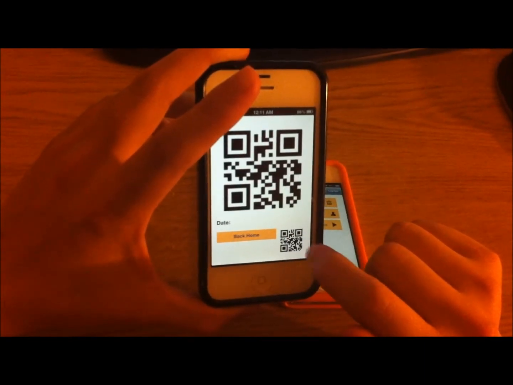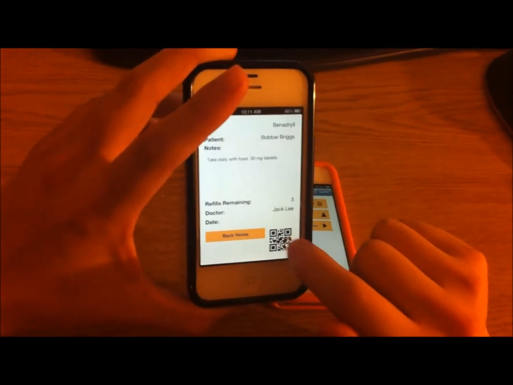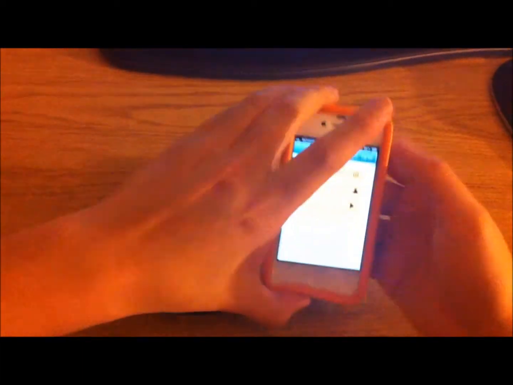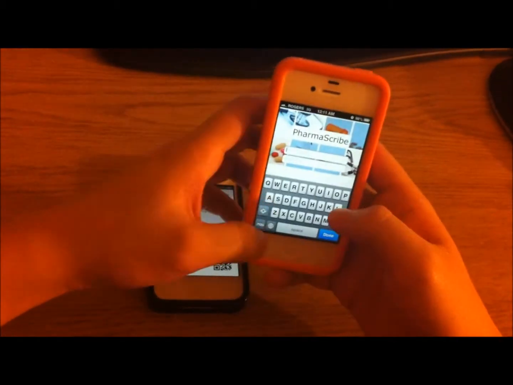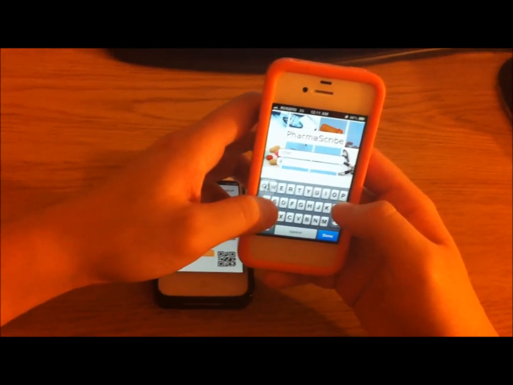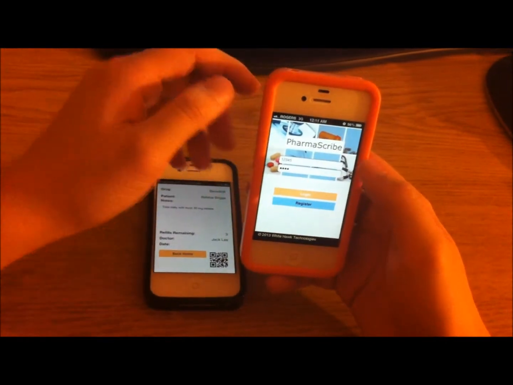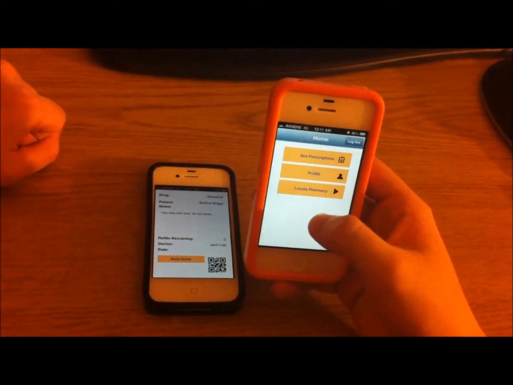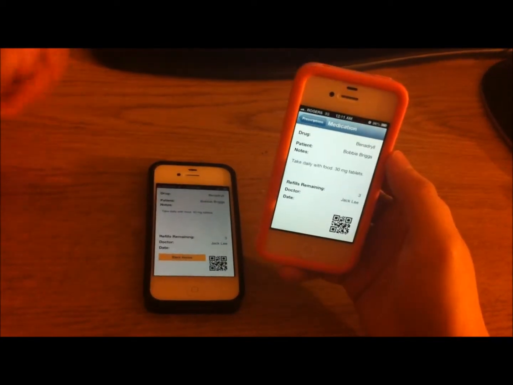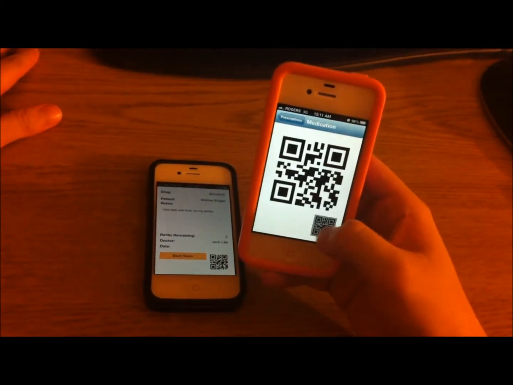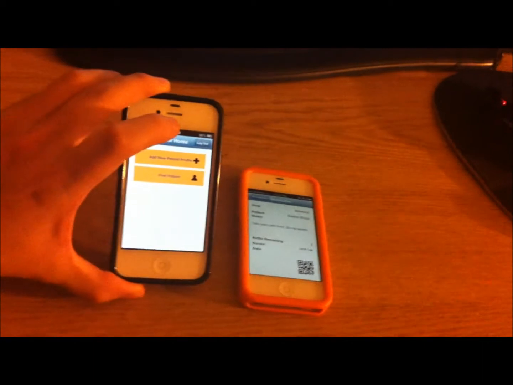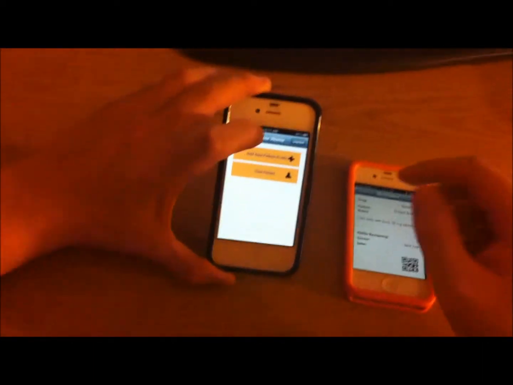This specific QR code right here is specific to each prescription, and so we can use it as an identifier for various prescriptions specific to the doctor, the patient, and the drug. In this screen, I'm going to log in to Bobby's new account that the doctor has made for him, and we go to my past prescriptions, and we see Benadryl. Essentially this prescription is the same prescription that the doctor has prescribed for him. So with Bobby now, let's go to the patient side.